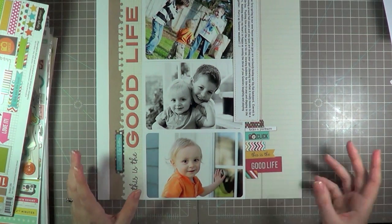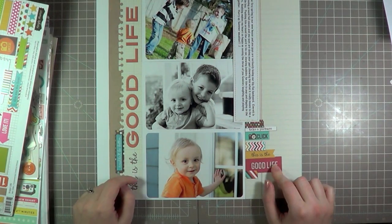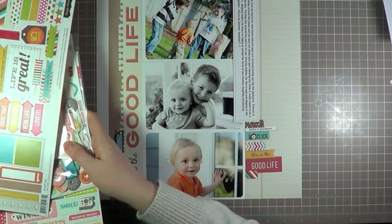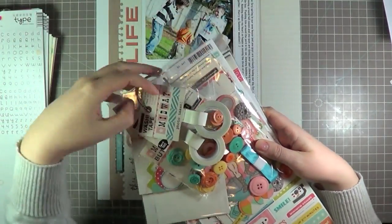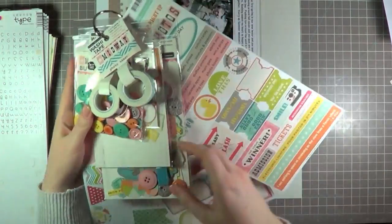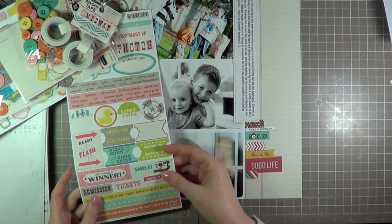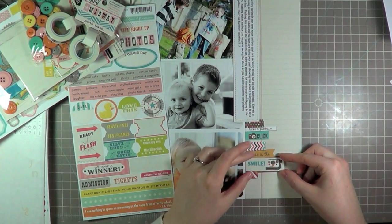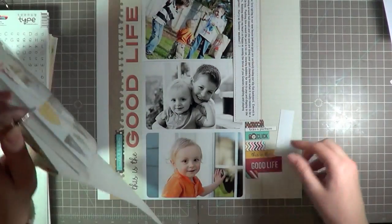And right away, again, I'm just not loving the red here. So I'm going to find a way to cover that up and add some dimension. And I have my October Afternoon Midway collection. I keep all my lines, if I buy a bunch of them, on binder rings and hang them on a pegboard, just if you're wondering. And I think the color palette from this line matches the page really well. And I really like maybe this camera sticker. I could cover up most of that red, because I said I'm not really loving the red there. And yes, I definitely like that a lot better, so I'm going to go ahead and add that.